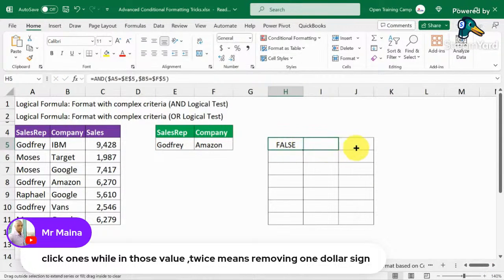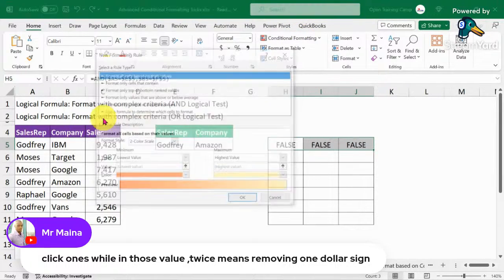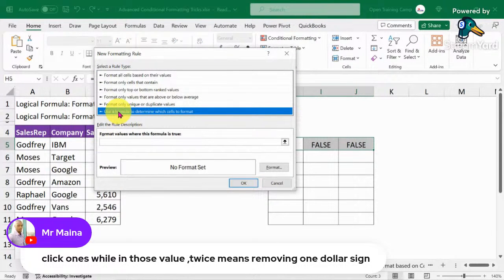We can drag and test if we have patterns of falses and trues. Of course, for the first record, this is Godfrey and the company is IBM, so it will not get highlighted. Are we together? That's why we have a false here. We know that this formula will be able to work ahead of time. When you work from the dialog box, sometimes you are not sure whether what you constructed will work.